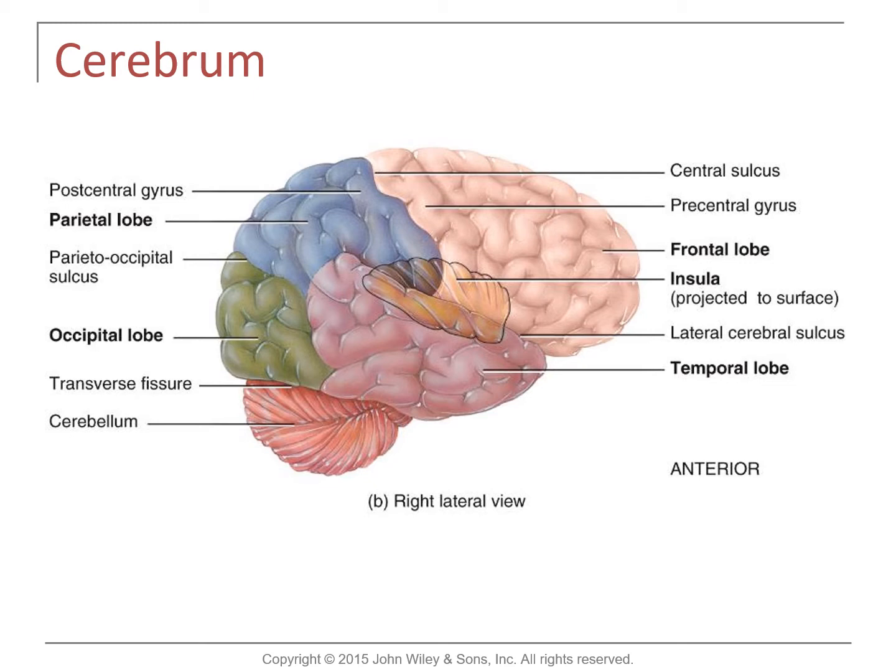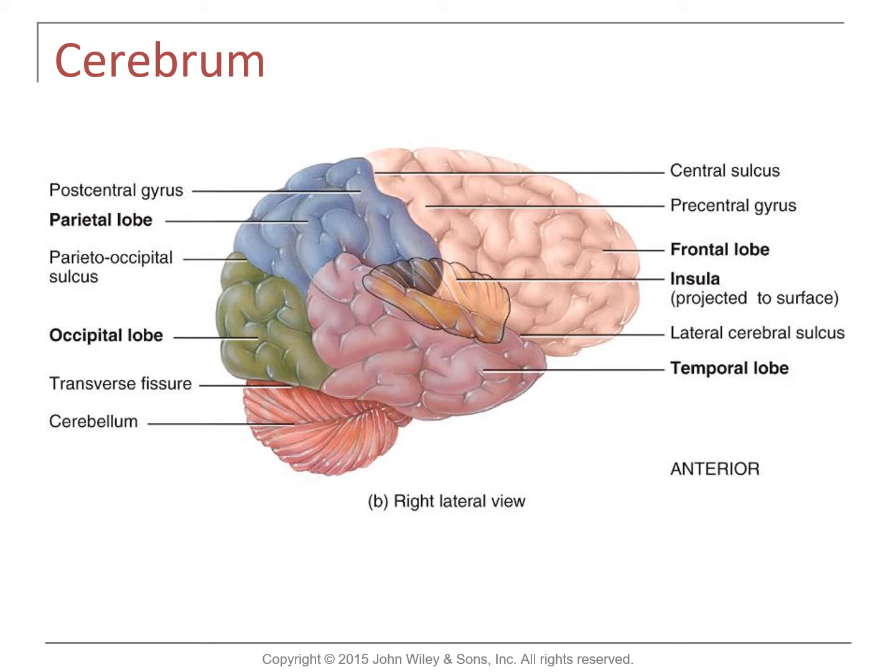So let's look at the lobes. Each lobe is named for the bone that covers it. We have the frontal lobe, the parietal lobe in blue, occipital lobe in green, and the temporal lobe in this pinky purplish color. Now you need to know these lobes by location, not by color, just in case you have to identify them in black or white, or I don't know, in a client on a surgery table.